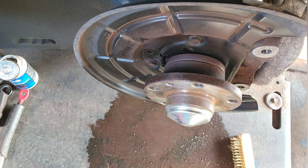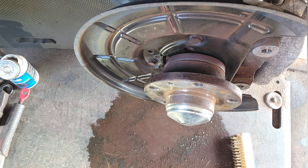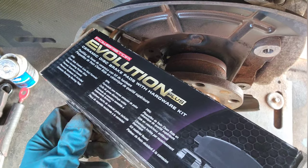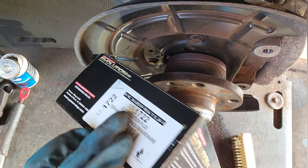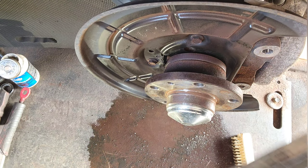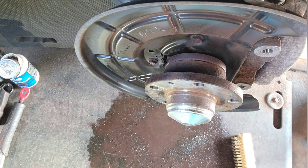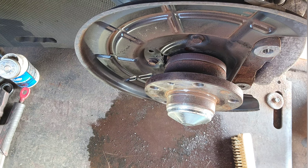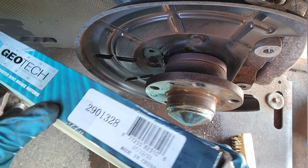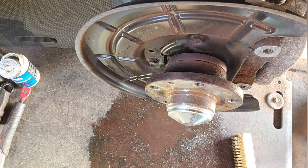All right, hopefully you can watch this. Now I got the parts, got the brake pads, made by Evolution, part number 171722, okay, brake pads. And the rotor, made by Geotech, is 29013 28. Alright, that's the part number for the rotor. Okay.